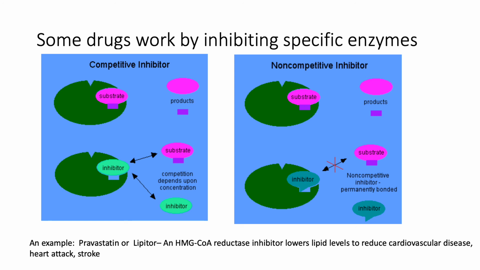The competitive inhibitor is different, and these coenzyme A reductase inhibitors, the Lipitor or the Pravastatin, are competitive inhibitors because you don't want to totally block the enzyme. You need to have some lipids produced, but what it does is it reduces the activity, in a sense, of the enzyme. It reduces its availability, but it doesn't completely eliminate it. With the competitive inhibitor, and that's a little bit lighter green, the competitive inhibitor can bind to the substrate binding site of the enzyme, but it's not permanent like in the non-competitive. And so what that means is that if you have enough substrate, it can replace the inhibitor. So there's an interplay that goes on. There's an equilibrium. You can have the inhibitor bind to some of it. It can come off. It can carry out some of the reaction. So it doesn't completely block it, and it can be competed off.